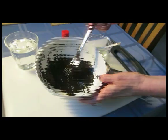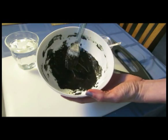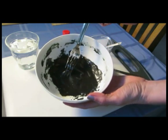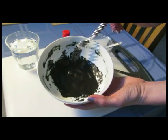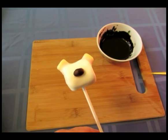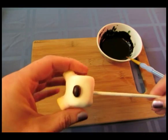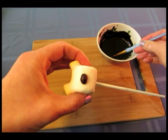While I was waiting for the noses to dry, I made this black frosting that I'm going to use as paint. I'm going to use it to paint the eyes and the mouth of the bear. I actually made this frosting in another video, so please refer to that, but I'll give you the recipe underneath this YouTube video. It's actually really easy to make. Now to get started painting, what you're going to need is this little brush, and it's a number 3 brush that I bought in a craft store. It has a nice thin tip, and it was very inexpensive.